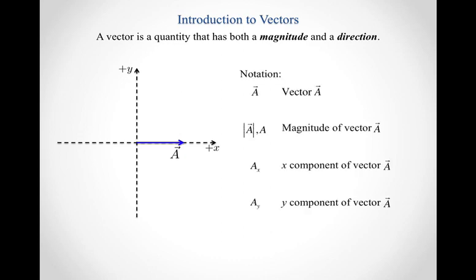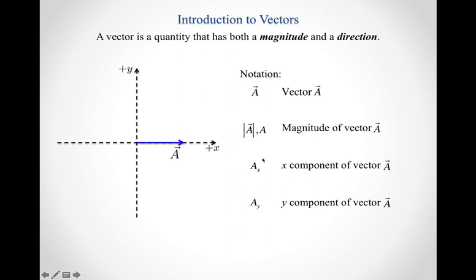There's a couple things, just notationally, we want to make sure are clear up front. For any vector, if we write it as A with the vector symbol on top, we're talking about vector A. If we write A with the vector symbol on top, but then the two straight lines on the outside, basically in the same way that we would think about the absolute value of a quantity, that's one way that we can talk about the magnitude of vector A. The other way is just to drop the vector symbol. Either of these, and we'll go back and forth in using them, so just make sure you're comfortable with that. How long is that vector?